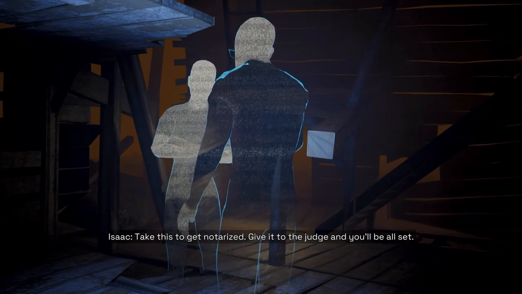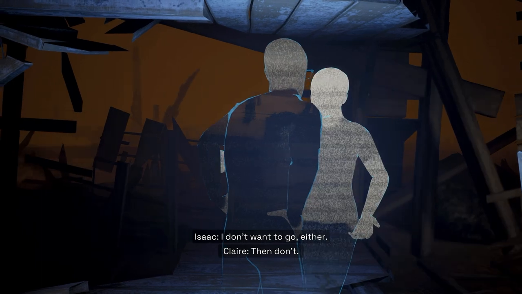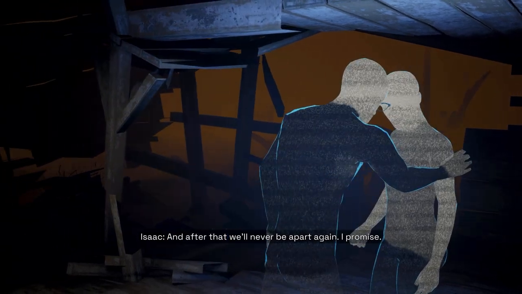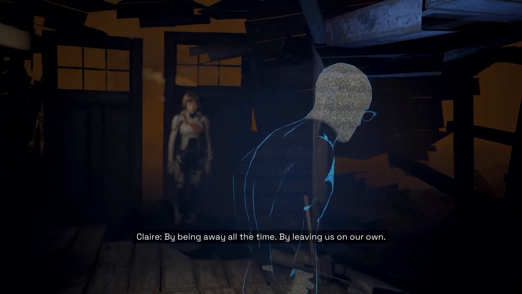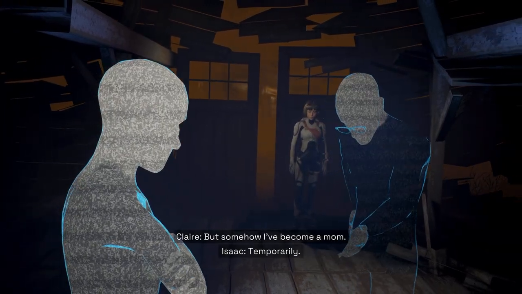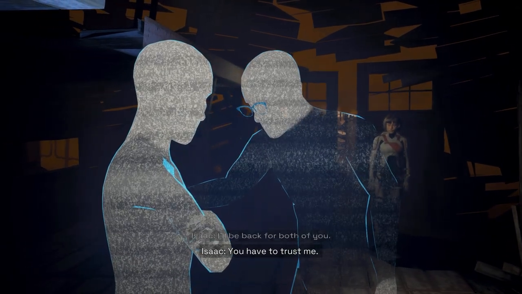Notarized. Give to the judge and you'll be all set. Fine. It's only temporary guardianship. Sure. I'll be back. I don't want to go. Then don't. But I have to. The project is almost finished, right? And then after that, we'll never be apart again, I promise. I really am trying to do what's best for both of you. You're not a child anymore. Somehow I've become a mum. Temporarily. I have to. I'll be back for both of you. You have to trust me. It's for your future.